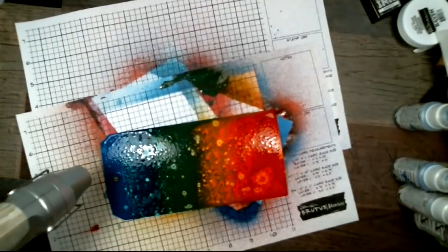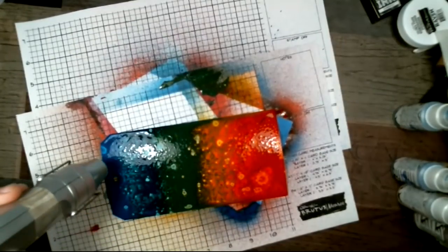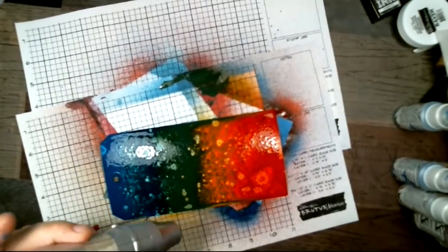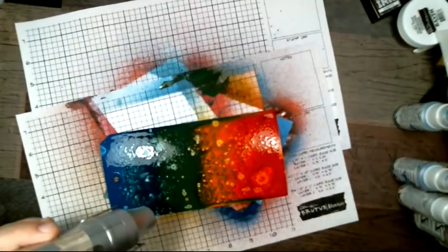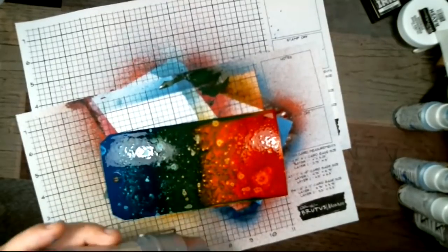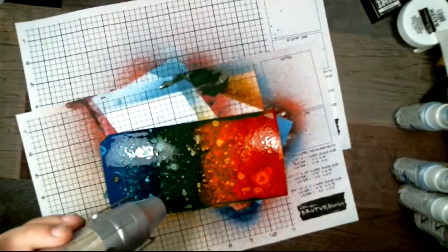You should see all the surface spray that's all over the place. That's why we have the spray trays, which you can get on the website. Because I'm very messy, so I want to make sure.